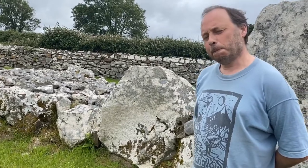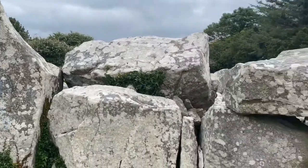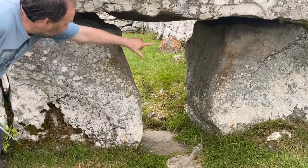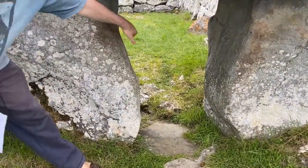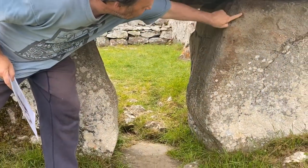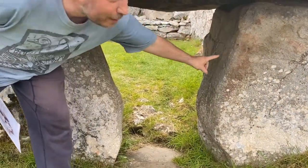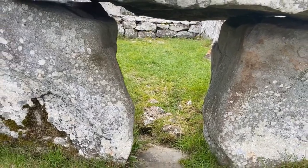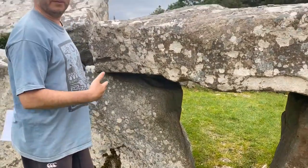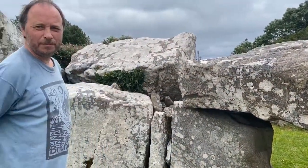This was an open-air gathering place, and off that were two chambers here. This would be the main chamber — the main entrance into the monument. You can see the portal or doorway here at the entrance, with these well-matched jambs, which are discussed a lot in archaeology. You can also see there's a lot of iron in the stones here at Crevy Keel — those red marks are actually iron content in the stones. This doorway feeds into the chamber, which is a double chamber with two rooms.